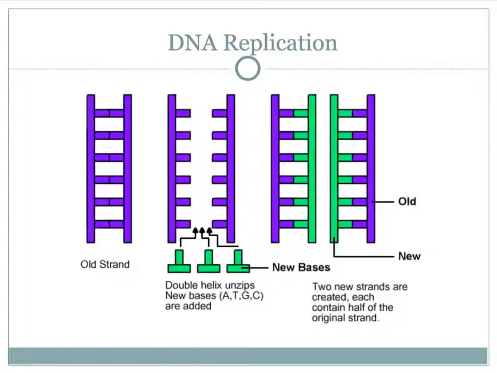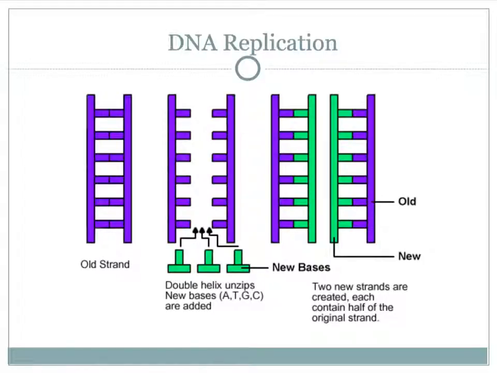So here is DNA replication in a picture format. The old strand on the left-hand side, notice how it's all in purple. It has already untwisted for you. Then, the second step, the purple strand unzips at the bases. Step number 3, the green new bases are going to come in and join their base pairs. And in the end, you have 2 identical strands. They are mirror images of each other, but they are still identical.